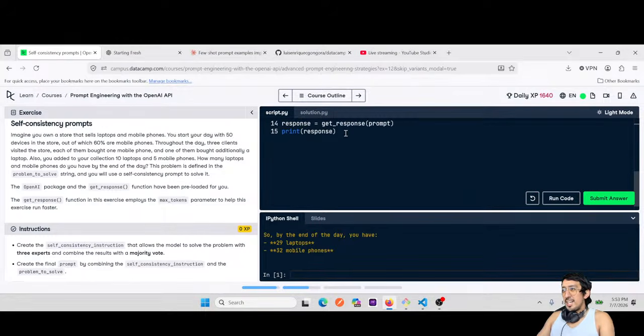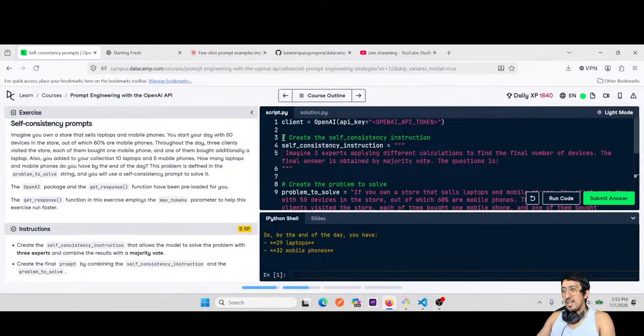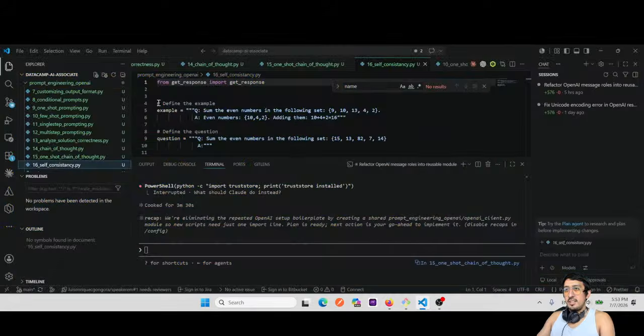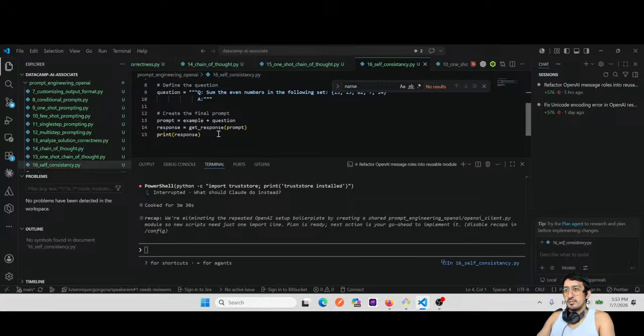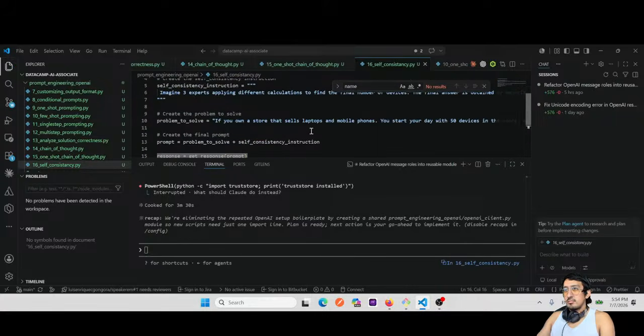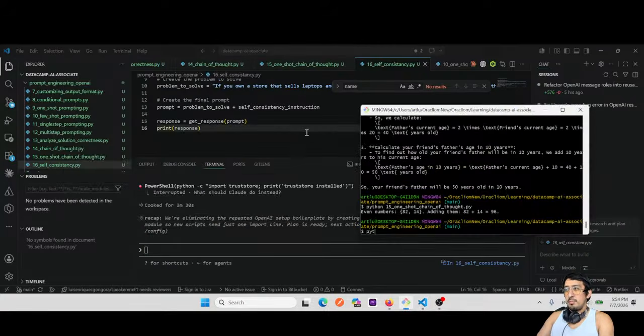So in this way I can see like the three logics that were applied. Let's see, we're gonna go here. Yeah, and then I'm gonna run the Python, which will be 16.